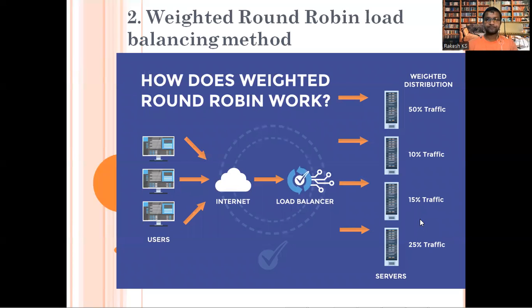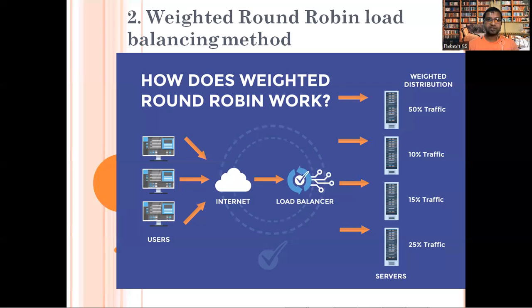For example, if application server 1 is twice as powerful as the remaining ones, the first and second users are moved to the first application server, the third user is moved to the second application server, and the fourth is moved to the third one. So the weighted distribution is properly maintained, and it also gives you latency balancing.